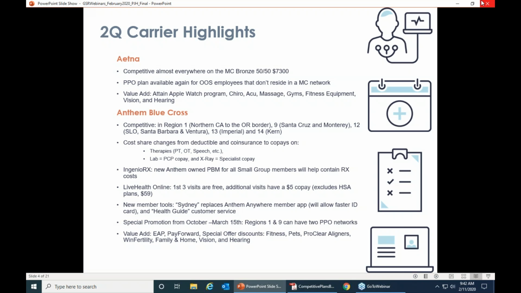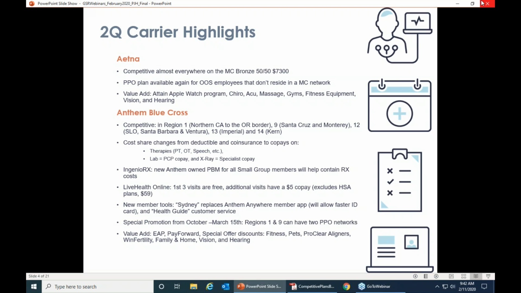It is $6,000 to get braces. For $1,200, I can get Pro Clear liners. I do it all through the mail. I make the trays, the impressions, send it back, and I get a whole list of these invisible liners that I wear 20 hours a day. And what it does is straighten the teeth for a fraction of the cost. And this is something, rather than spending the money on Invisalign, Pro Clear Aligners is simply partnered with Anthem. Please make sure you mention that. This is a hot topic that a lot of adults and children are using right now.